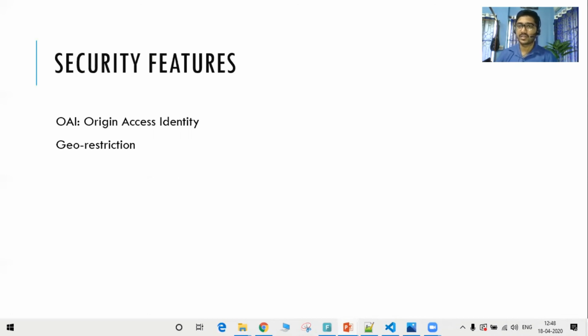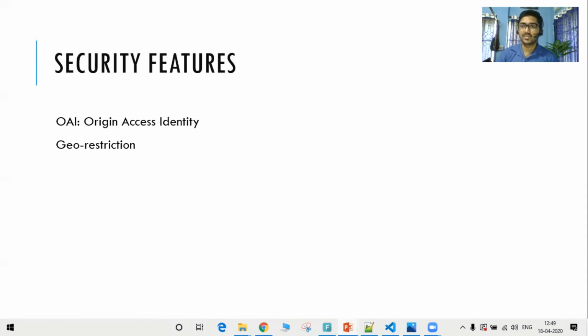When you type the S3 bucket URL, it will tell you access denied. It forces the user to come via CloudFront to access your website, and not go directly to the S3 bucket.